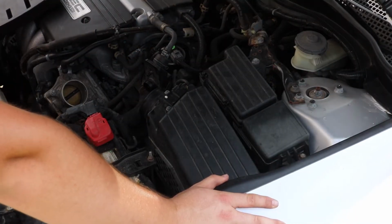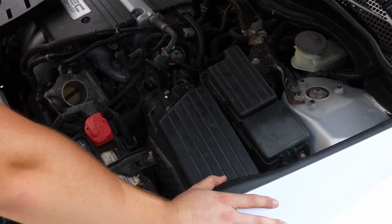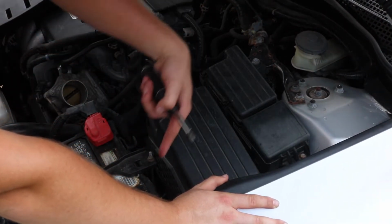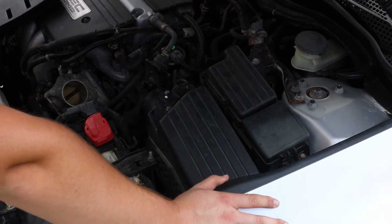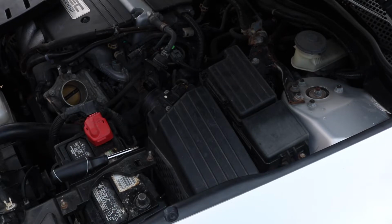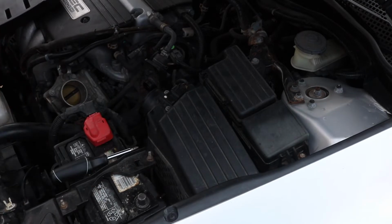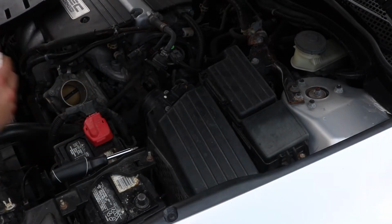Oh, I see. Wait, what? Oh, okay. So there's like a tube that goes down into here. I don't think it really has a purpose, but I guess we'll find out. Probably does, but I think it's just to get cold air away from the engine, and then it goes up through the filter. There.